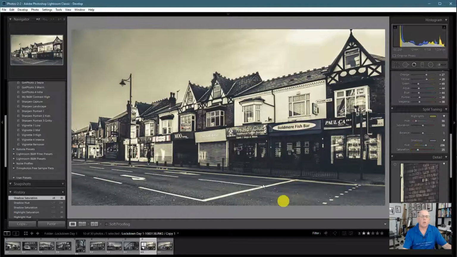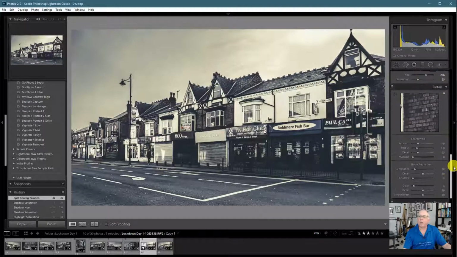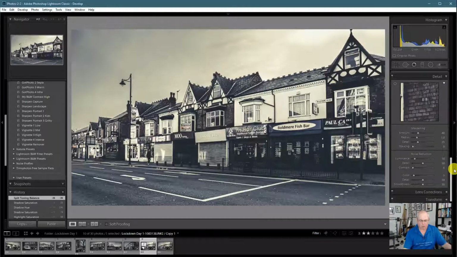There we go. So now we've got this sort of blue colour in the road, but we've got too much yellow in the sky. So take the balance slider now and offset that towards the shadows. Now we see we've got a bit of blue appearing in the sky. That's good, that's what we want. So let's go minus 35, 36 on there. And again, that will depend on your image. So we've now split toned it.